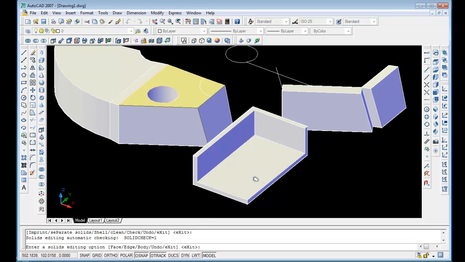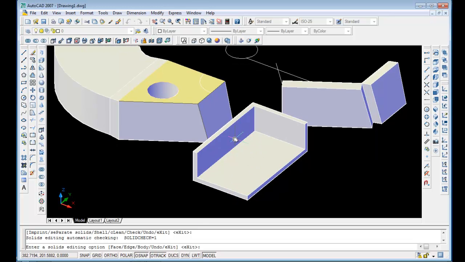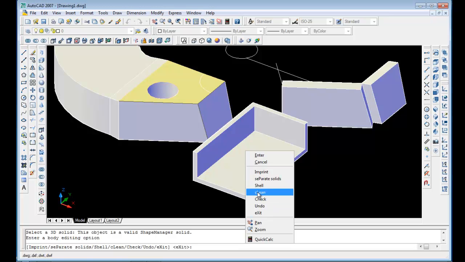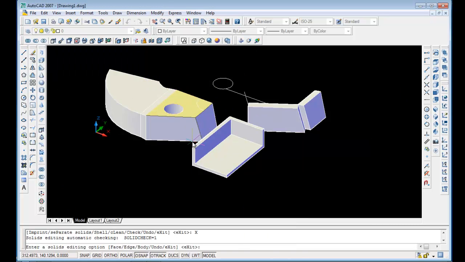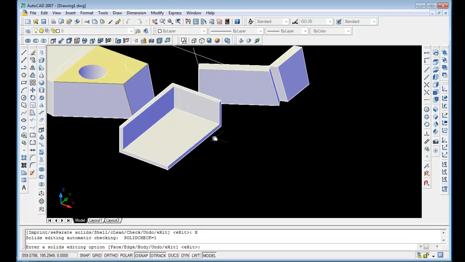Next, we can go ahead with solid check. This is used to check the solids, so that you can apply the different commands as per the customer requirement. You can edit all these commands. You can have the different object views also.